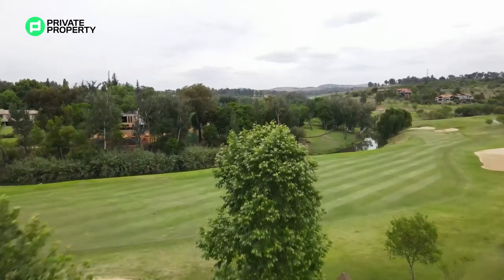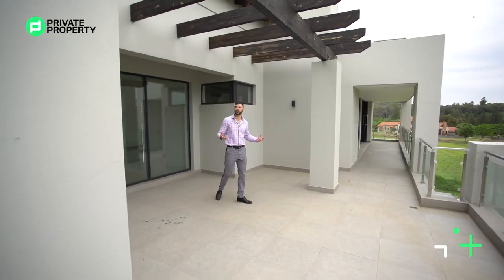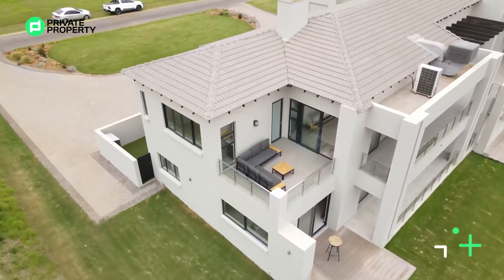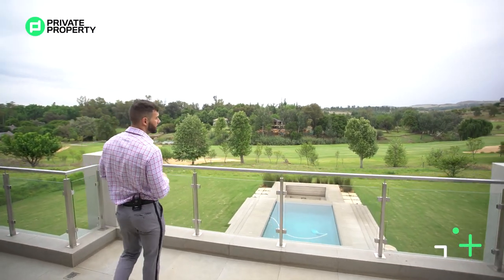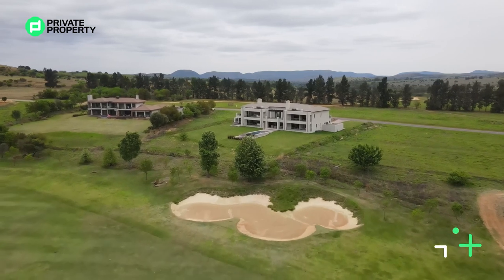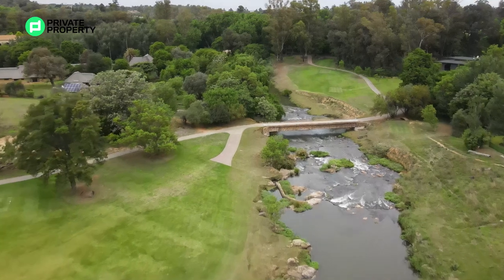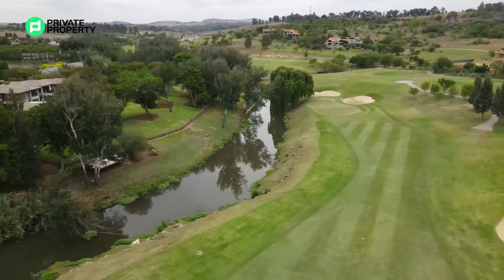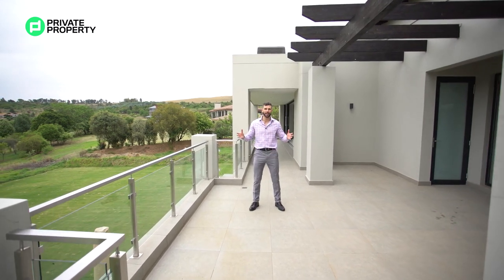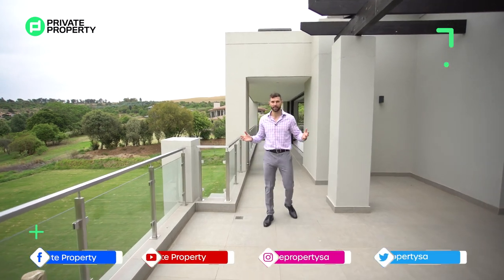Using the upstairs balcony to journey across the house, you can take in all the beauty of the grounds and the golf course. There's a door leading off to the upstairs, and a covered patio space with lighting on either side and stunning weather-sealed rafters above — perfect for chairs, a fireplace, or a braai area. Your neighbours are so far away you can have complete peace and quiet up here, living your best life. The river running through is absolutely stunning, and whoever purchases this home is making a fantastic decision.